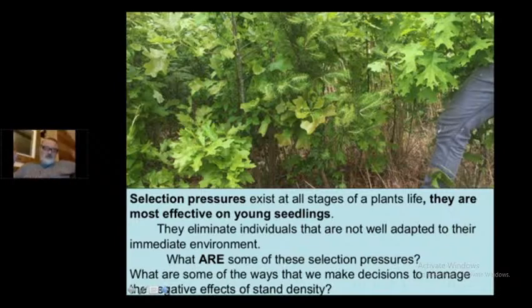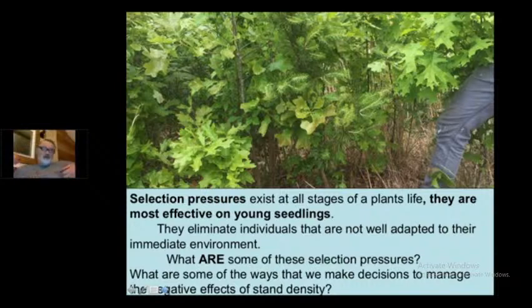But selection pressure is a generic term. What are these selection pressures? We've got plants on a site. What are the things that are likely to cause that plant to die? Some of the most significant, of course, are latitude, how far north or south; elevation, how high up the side of a mountain or how far down in the valley; soil type, whether it's gravelly, sandy, silt, loam, or clay.